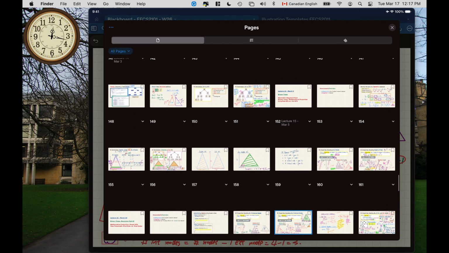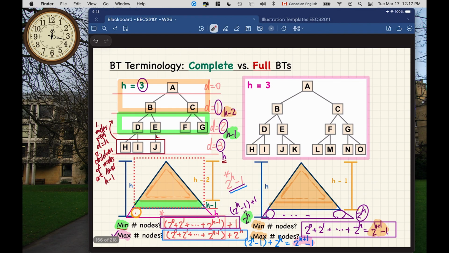For example, complete binary tree. Make sure you review the definitions, and make sure you know how to define them. I'm not suggesting that might be on the test, I'm just saying that's something you should know. It's good material for you to learn. Know the difference between complete binary tree and full binary tree, okay?